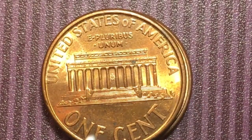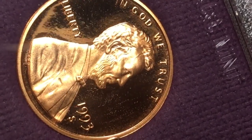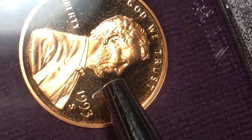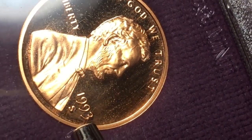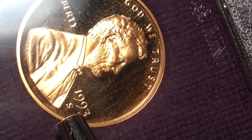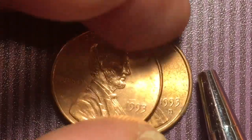There is also one other mint from 1993, and that is the San Francisco Mint. Top it says, "In God We Trust." Liberty behind him, 1993, underneath his chin. You can see he's got a bow tie and a beard on this one. This is just in fantastic shape. There's an S there, and that is for San Francisco. So they made about 12 billion of these.